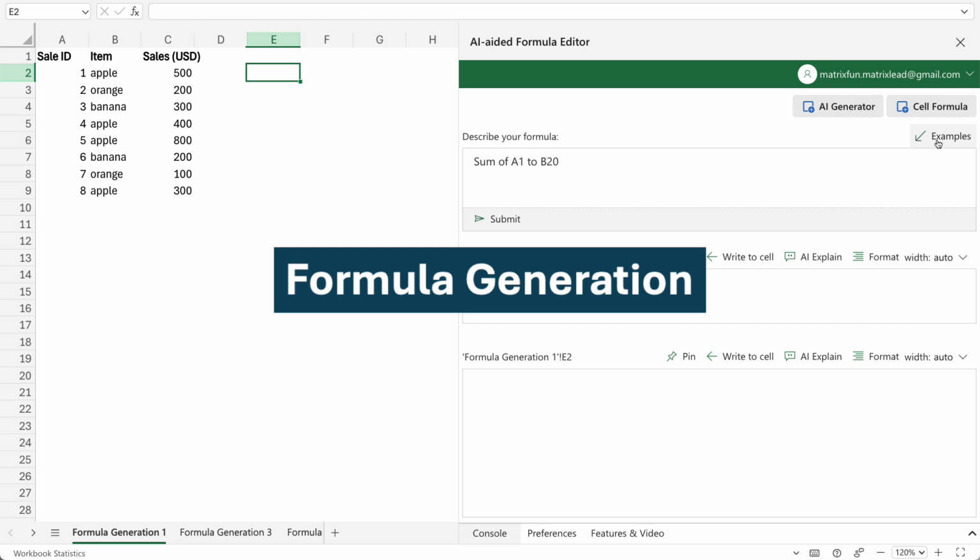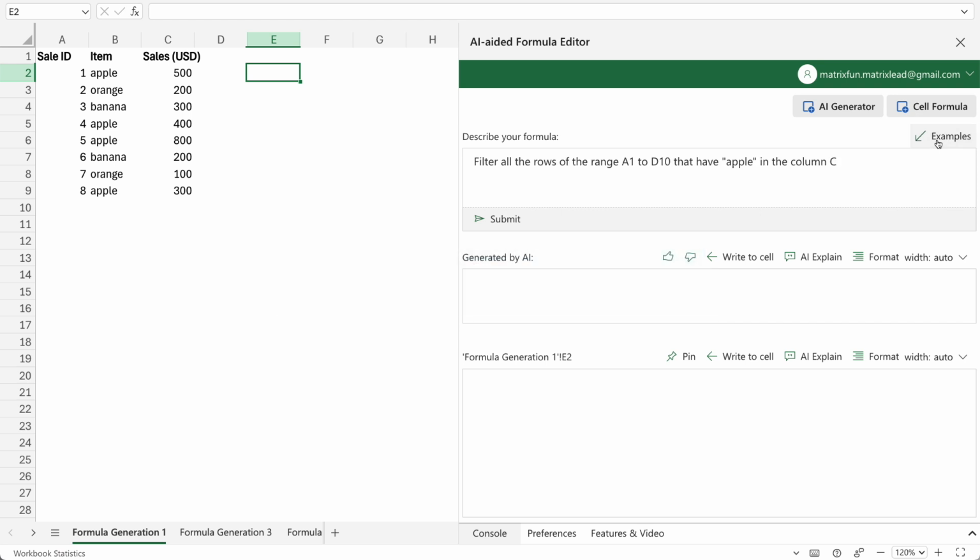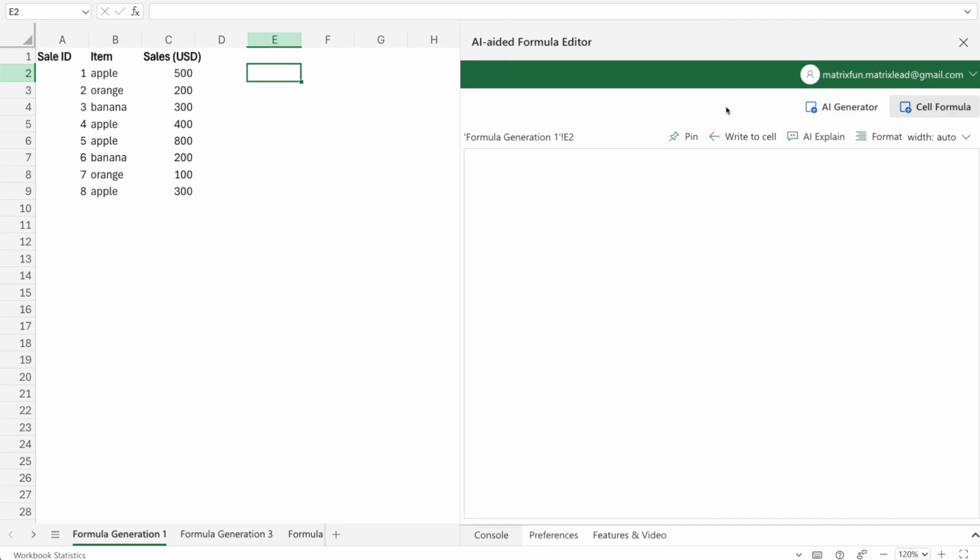Creating formulas is the first and most essential step in working with spreadsheets. With the formula generation feature, you can freely describe your requirements in natural language. You can mention details such as the range of data the formula will use and the expected output values. The tool will then leverage workbook content, business knowledge, and Excel expertise to generate a formula for you. Let's look at an example.